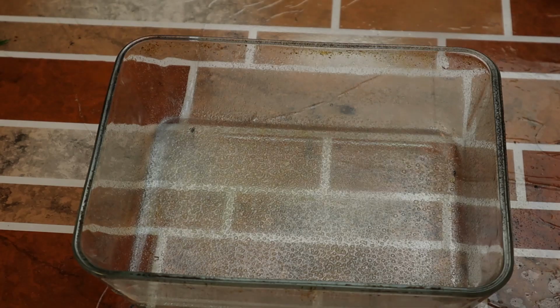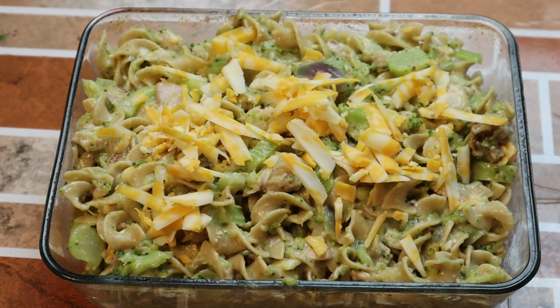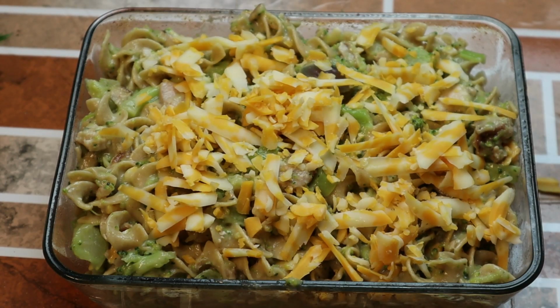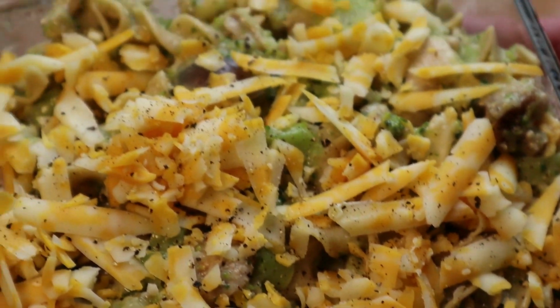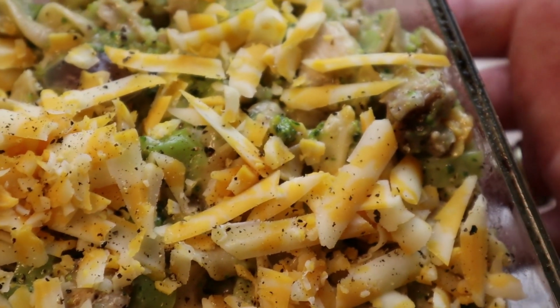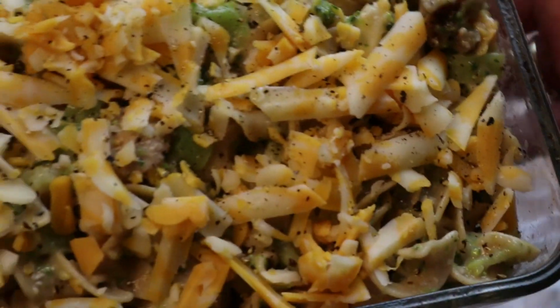Spray this with some pan spray. We have our casserole mixture in the dish, and I'm going to go ahead and top it with the cheese. I'm not going to add any salt to the top, but I am going to lightly pepper it. This is going to go into the oven on 350 for about 20 to 25 minutes. I'm doing mine in a toaster oven, so for the last remaining 3 to 4 minutes, I'm actually going to put it on broil and toast up the top of it.